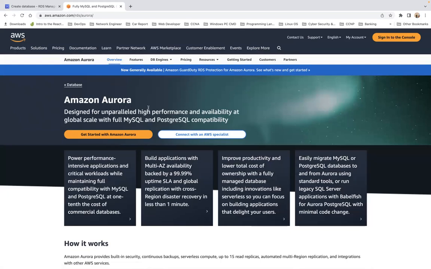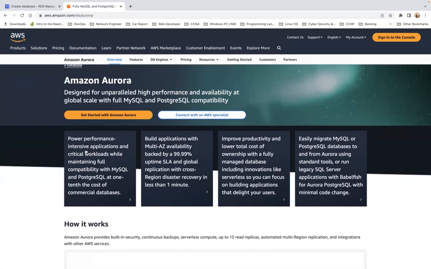Amazon Aurora is designed for unparalleled high performance and availability at global scale with full MySQL and PostgreSQL compatibility. It powers performance-intensive applications and critical workloads while maintaining full compatibility with MySQL and PostgreSQL at 1/10 the cost of commercial databases. You can build applications with multi-AZ availability backed by a 99.99% uptime service level agreement, which is SLA, and global replication with cross-region disaster recovery in less than a minute.